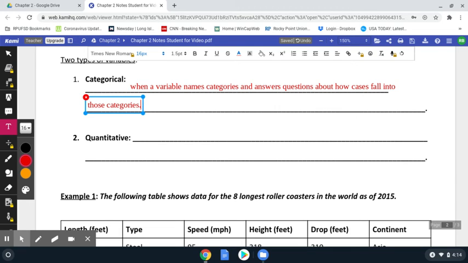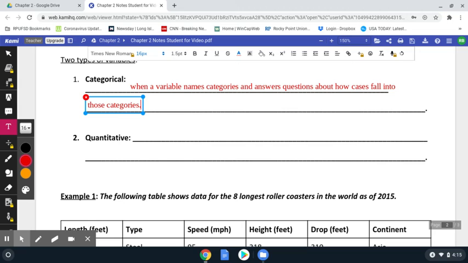If we get back to the 2020 model year pickup trucks, we may have different categorical variables, things such as color, transmission, engine, that type of thing. And we can put them in different groups, and it answers the question about how a case falls into a category. If a truck is red, okay, now we know the color falls into that group.